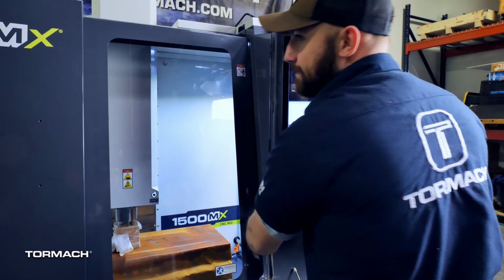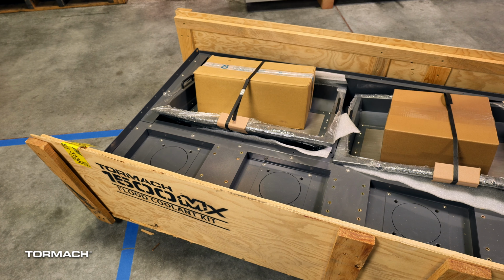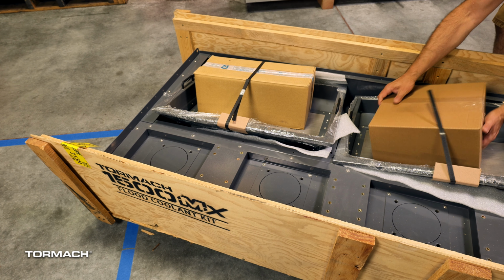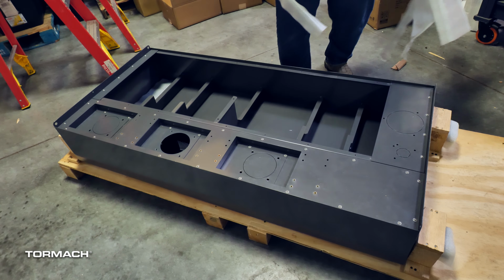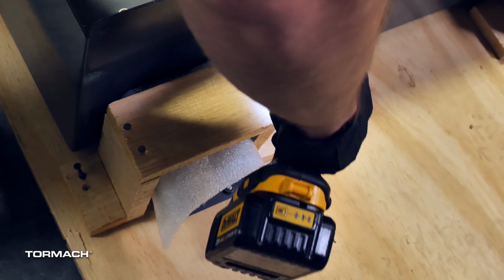Setting up the coolant tank and pump. Start by removing the lid from the crate, then remove all the boxes, followed by the 2 chip baskets. Discard the packing material. With the wireless drill and a Phillips bit, remove the screws securing the wood clamps holding the coolant tank down. There are 4 in total, but you only need to remove 2. Slide the tank from under 2 of the clamps. Then lift the tank up off the pallet with the help of an assistant.